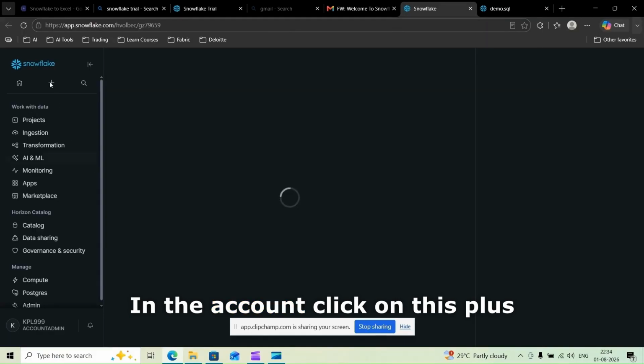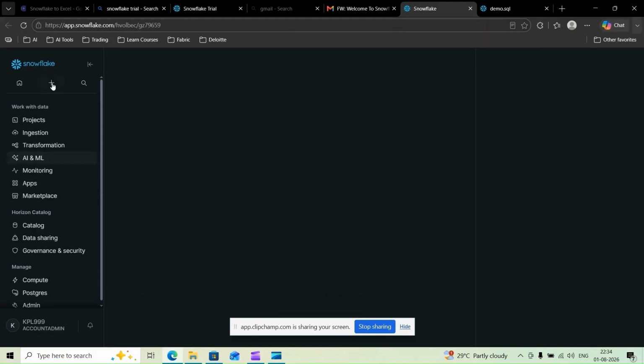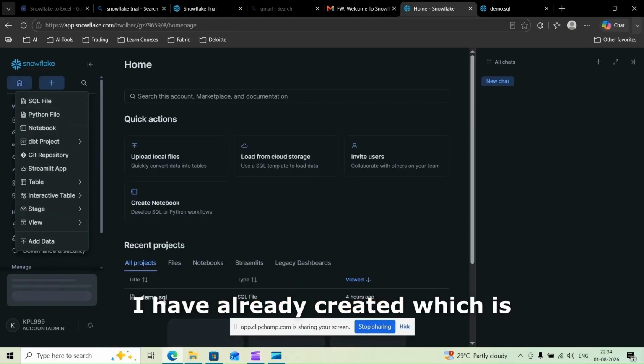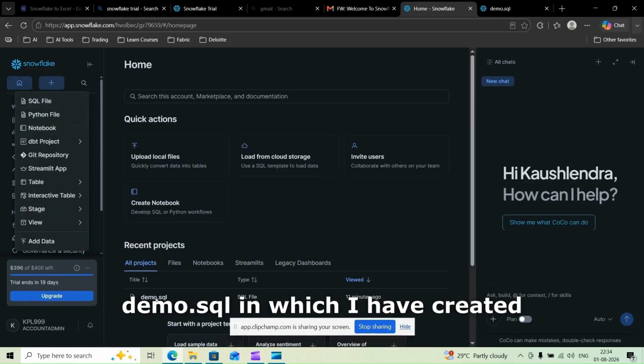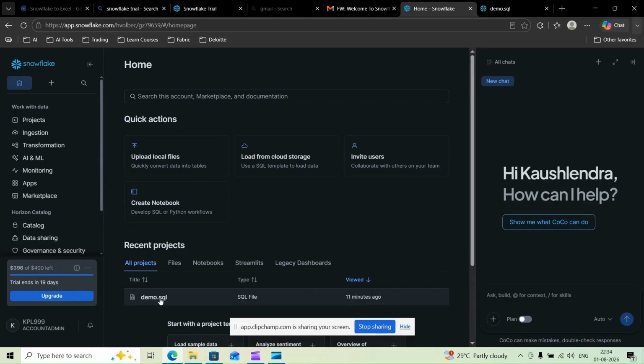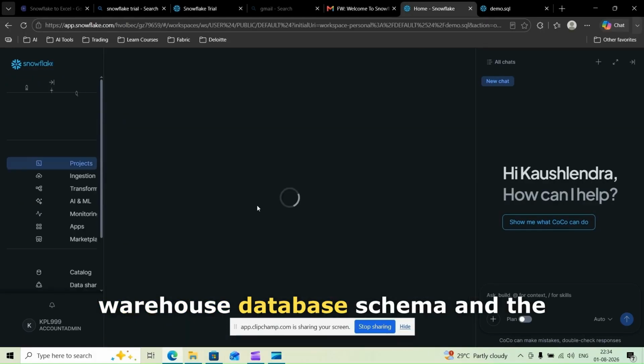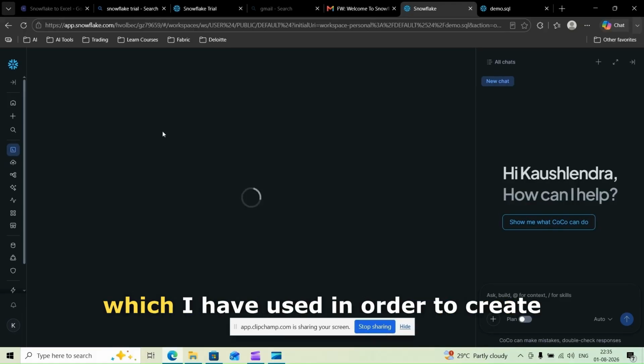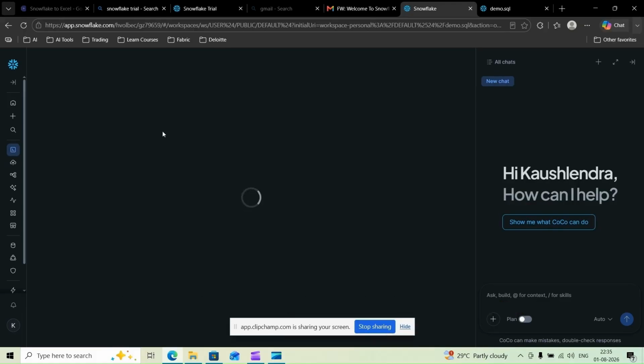In the account, click on this plus button and you have to create a SQL file. I have already created demo.sql, in which I have created a warehouse, database, schema, and the table. So let me show you the commands which I have used in order to create all of these.